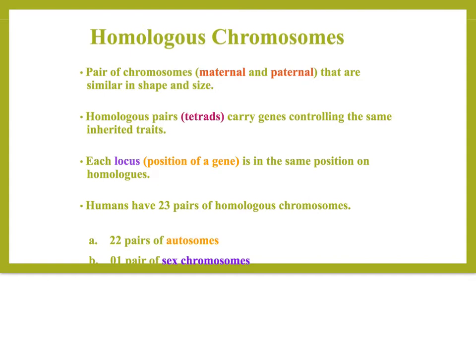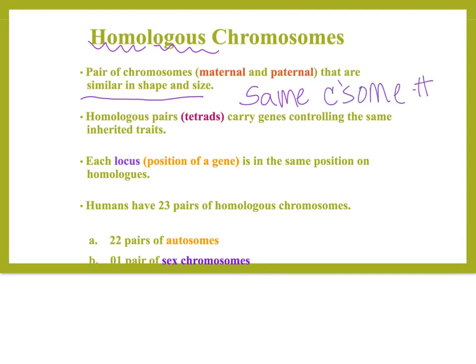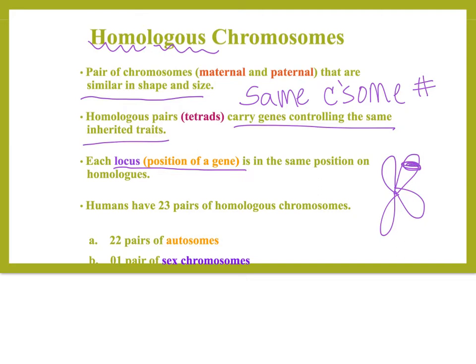Okay, so your homologous chromosomes, right? Homo meaning same, logos meaning place. So they're going to be similar in shape and size. They're going to be the same chromosome number, 21, 22, 4, okay? So they carry genes that control the same inherited traits: eye color, hair color, height, skin, amount of melanin in your skin, etc. And then they each have the gene at the same location. So if, let's say, on chromosome 4 this controls eye color, it's going to control eye color on everybody's chromosome in that same location. Now, what this gene codes for is going to be different, but the location is going to be the same.